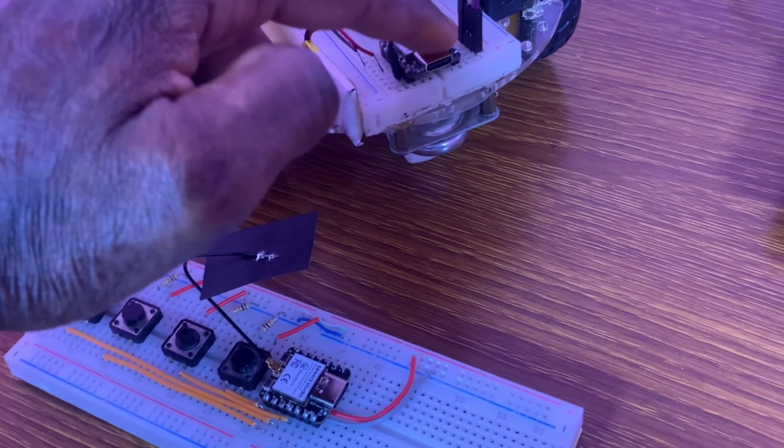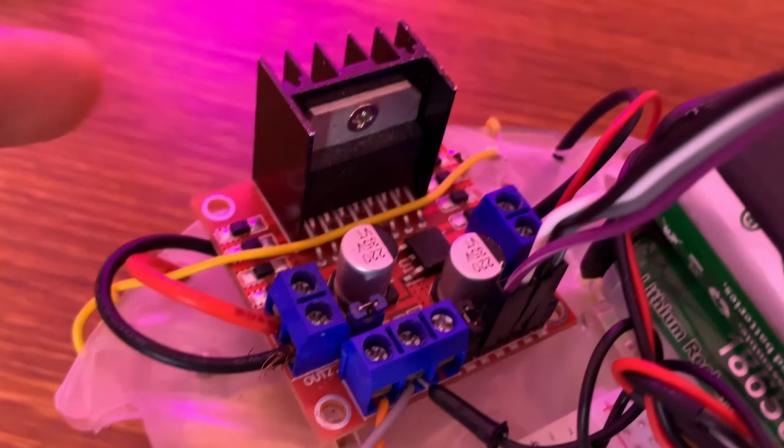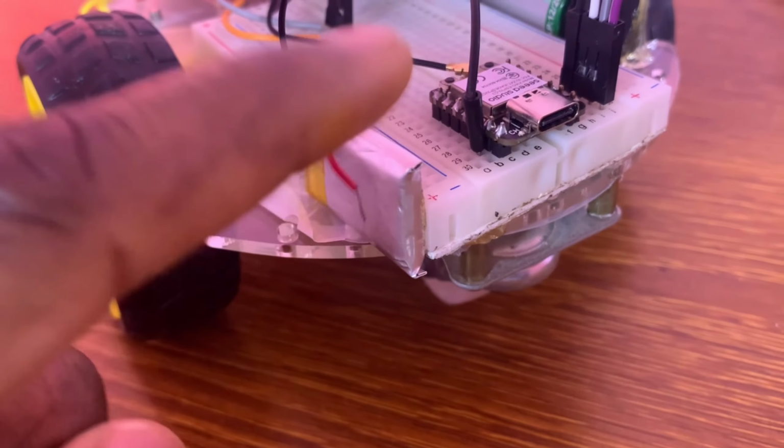To make this robot with XIAO ESP32C3 board using the protocol ESP-Now, you're going to be needing two XIAO ESP32C3 boards. Get for yourself one L298N DC motor driver and a 3.7 volt lithium ion battery for powering the receiver board, and you also need to power the DC motors. You need to power the L298N DC motor driver with an external power supply.